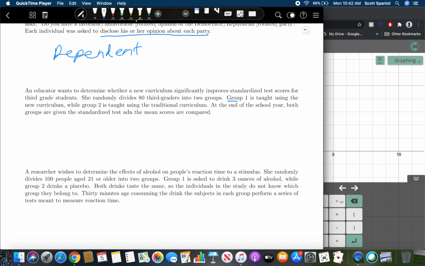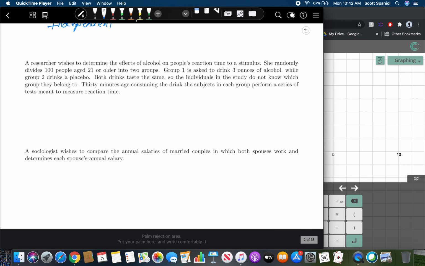So the question here is, we definitely have two groups, so this could be independent or dependent. But the question is, did who was in group 1 determine who was in group 2? And the answer to that is no. So this would be independent, even though if you're in one group, you can't be in the other one. That didn't determine anything. We didn't say, we're going to take one kid for group 1, and this is the reason why we're going to take this other kid and put them in group 2. There was no pairing up. So that's independent.